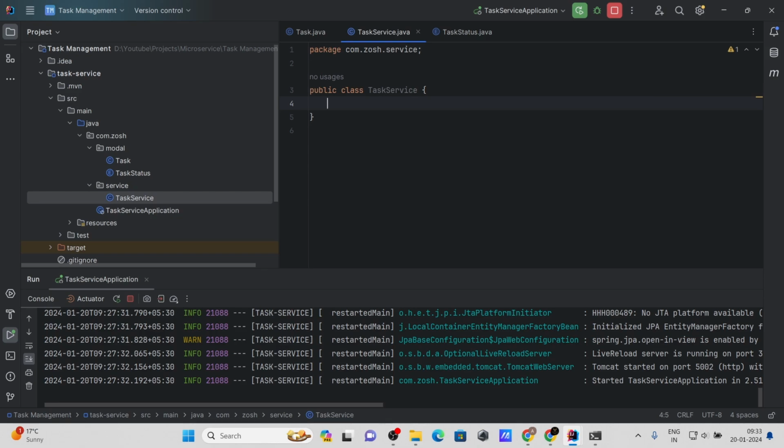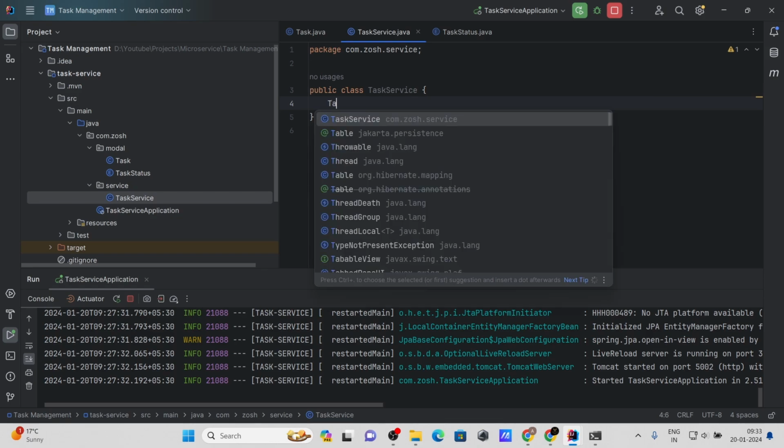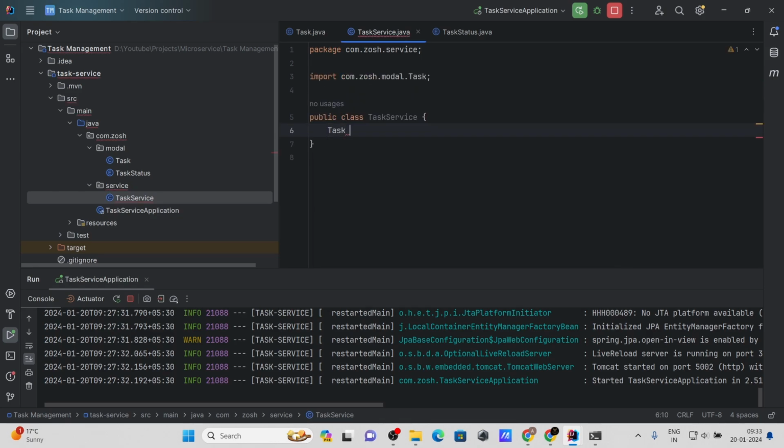Okay, let's write all the methods which we will need for task. So first we need create task. So create task, it will take task, then string requester role, throws exception.